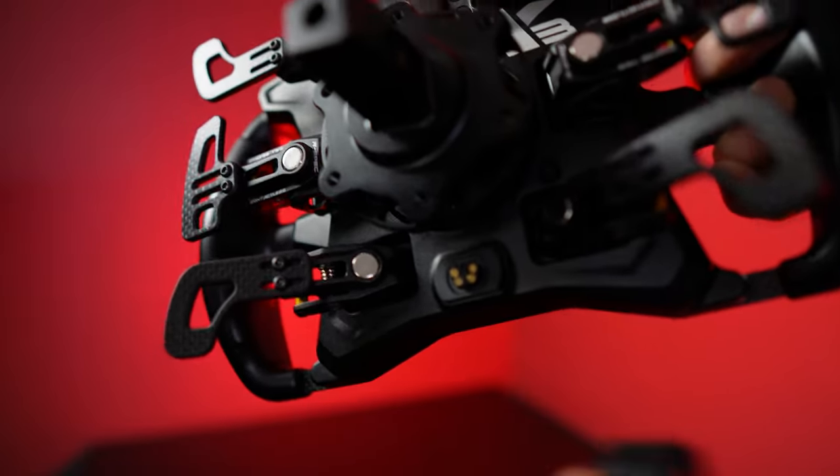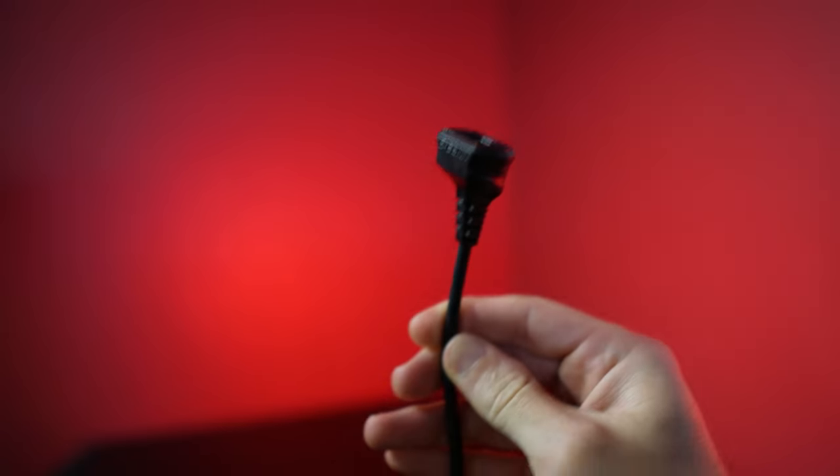Is it bad that my favorite thing about this wheel is the magnetic connector? Seriously, can Cube Controls license this out to other manufacturers? It's super strong — I've never had an issue with it disconnecting, and it makes taking off the wheel super easy, just popping off the cable instead of unscrewing by hand. One benefit of the magnetic connection is that if your wheelbase freaks out and over-rotates, it would release instead of snapping the cable. In my own situation, the over-rotation didn't disconnect the magnetic part — the magnets are super strong and the USB side was actually at risk due to how it got tangled. So it might not protect every situation, but it's definitely better than a screw-on connector, and I love it just for the ease of use.